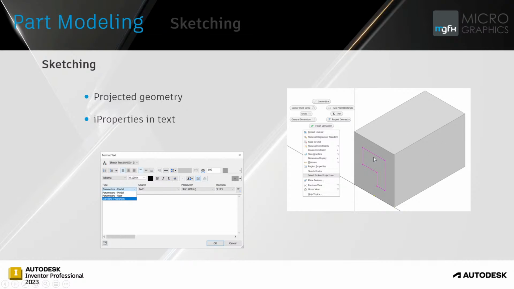So basically, when you edit things higher up in the browser tree, and let's say they are no longer in existence or they've since been deleted, and you now have a sketch lower down in the browser tree or in the model tree that is referencing something that is no longer there, it will normally display with this magenta color, and it will say that it's a broken link. So you can right click anywhere in the open space and you can simply say select these broken projections instead of having to select each individual line and do what you need to do to fix those sketches, right?